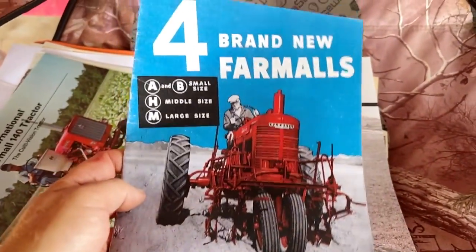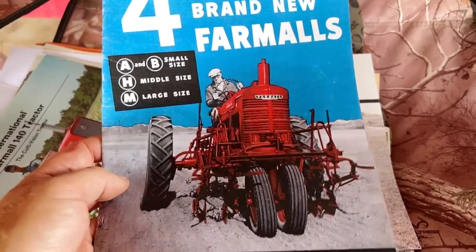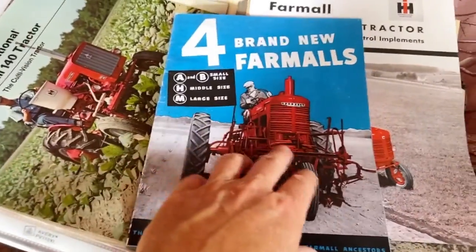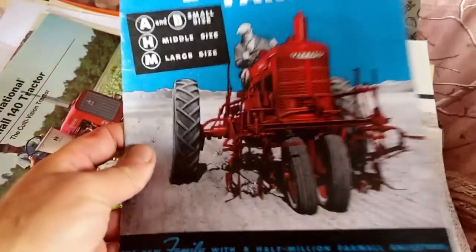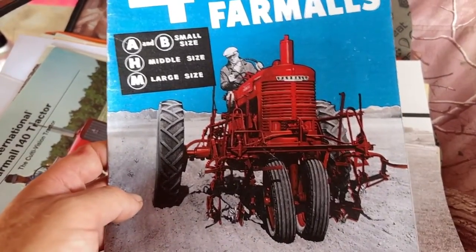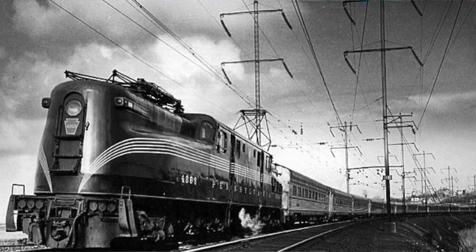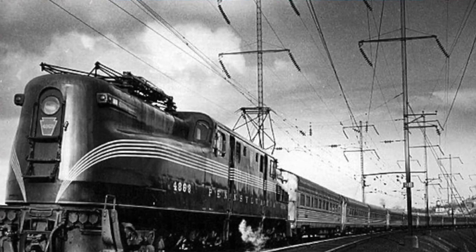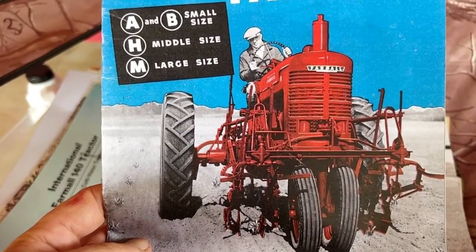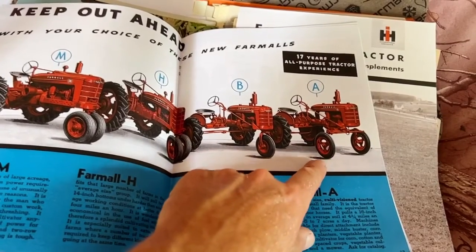This right here is from around 1945. In 1939 they came out with the A, the H, and the M. The A was basically the new F-14. Back in what we call the golden age, there was a man named Raymond Loewy — he was from France, an industrial designer. He immigrated to the United States; he was in the French army but immigrated in 1937. He won awards for many designs, including the Pennsylvania Railroad locomotive — I think it was a GG1 or something like that. International Harvester invited him to come up with some prototypes, and the one that won is the one you see here. This story really starts with the Farmall A, which was an updated version of the F-14.